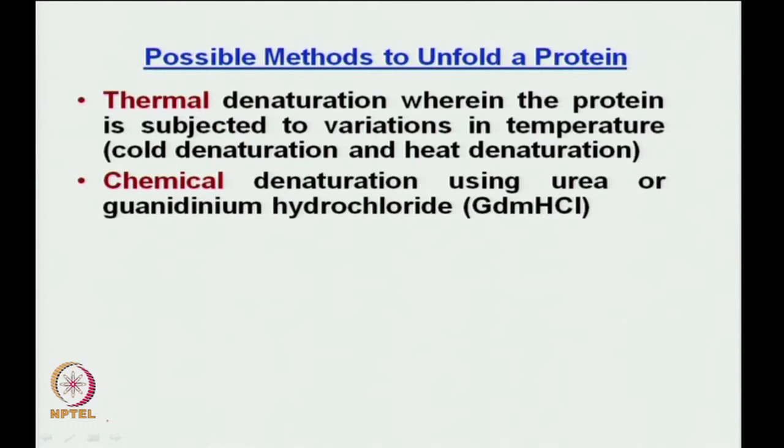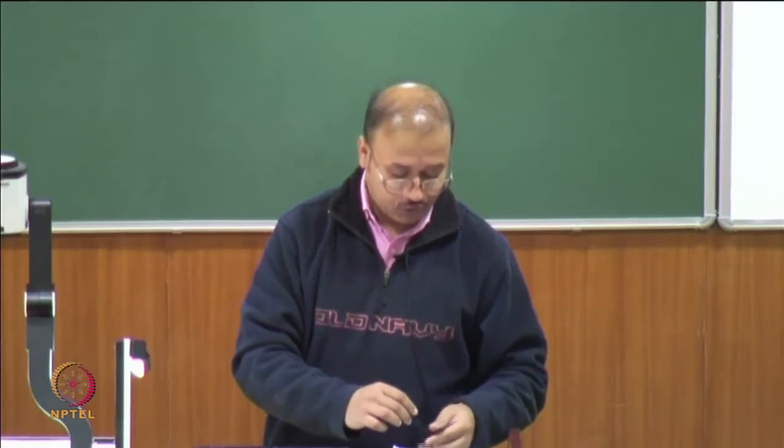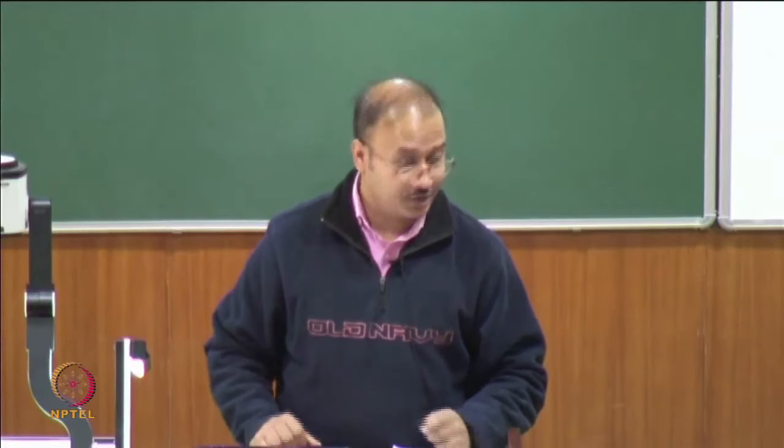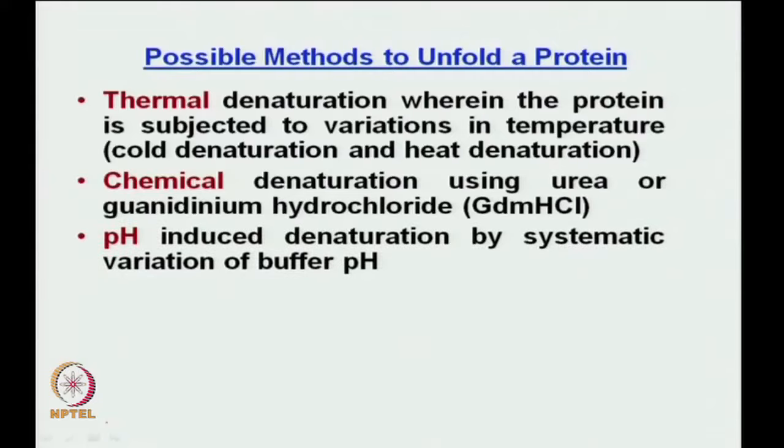So, you can do that. Anything else you can suggest? What should the other one be? This you should be able to tell me. pH, yes, the other one is pH, and we know why pH changes would bring about denaturation. This we have talked about in terms of the charge densities and all these things. Anything else? Salt concentration, okay. There is one more thing.